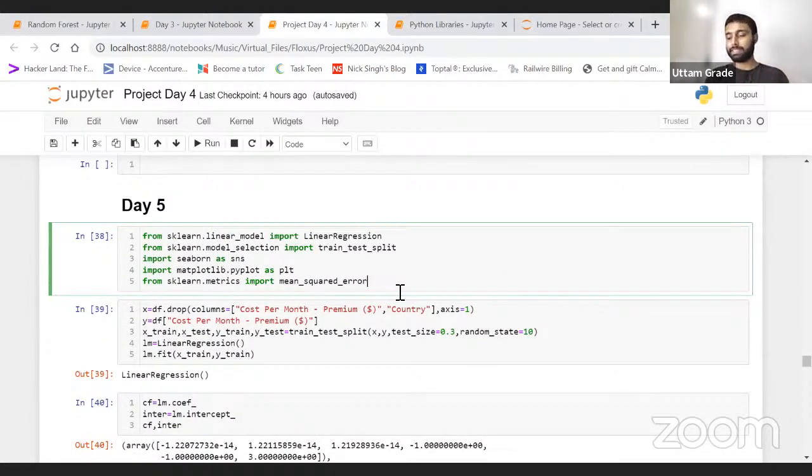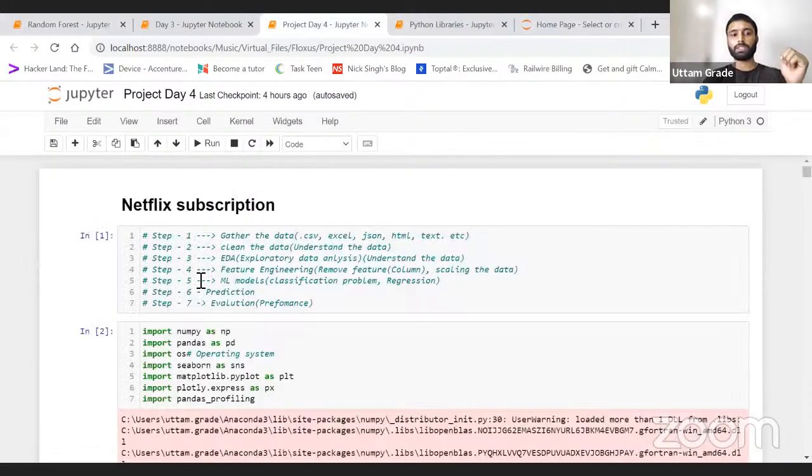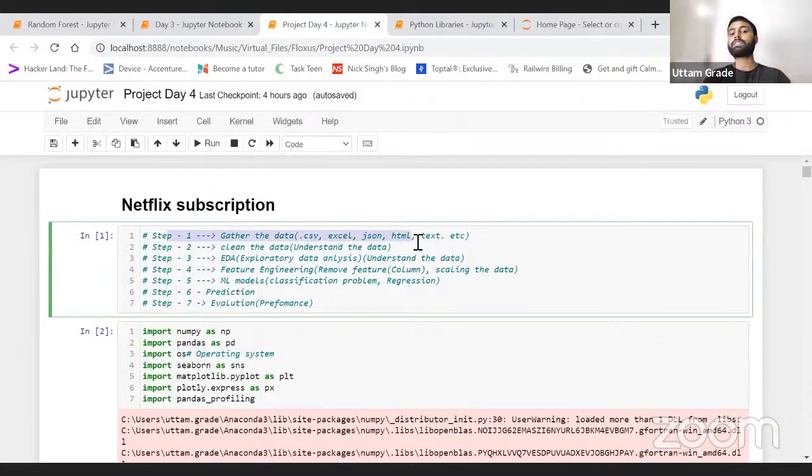As we discussed, yesterday we understood the data. After understanding the data, we saw some of the steps. First of all, we have to collect the data. There are multiple sources: online, using APIs, from the SQL server, multiple ways we can collect the data. So step 1, basically collect the data in the form of Excel, CSV, JSON. These are the steps, right?